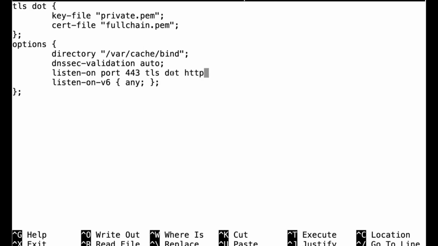And then http default. So what is http? HTTP is basically the endpoint. For example, www.cdac.in/dns-query. So /dns-query is the endpoint of the API where I will connect and get the response for my DNS query. All the APIs have an endpoint. So here the default endpoint is /dns-query. But we can change that also. So we'll see that.